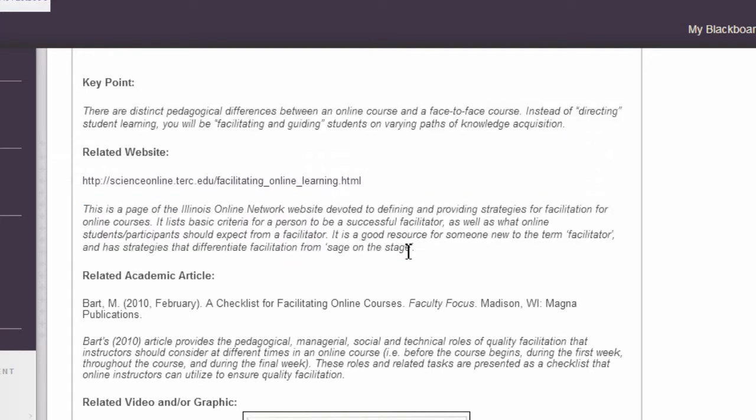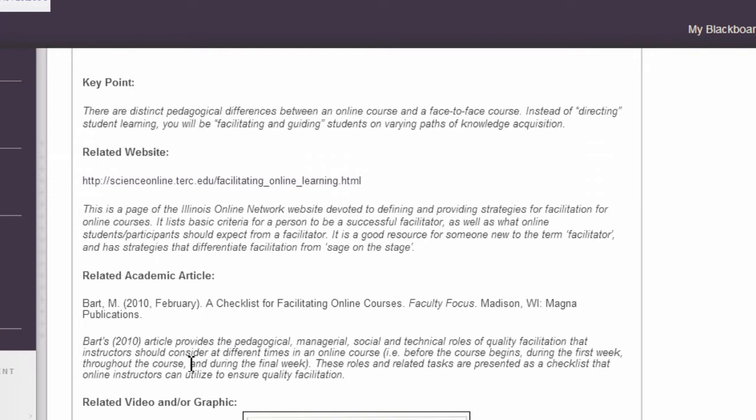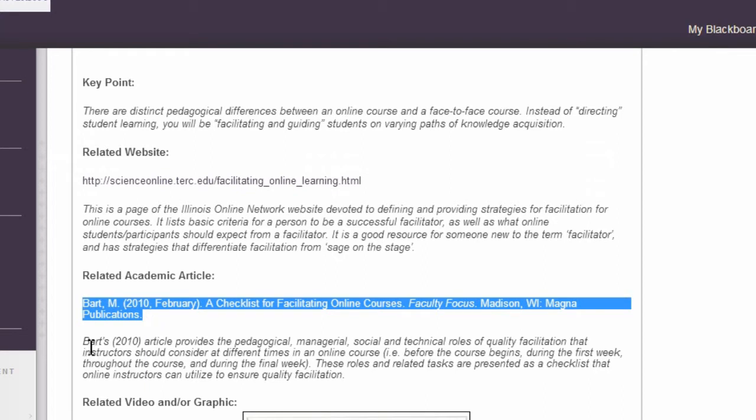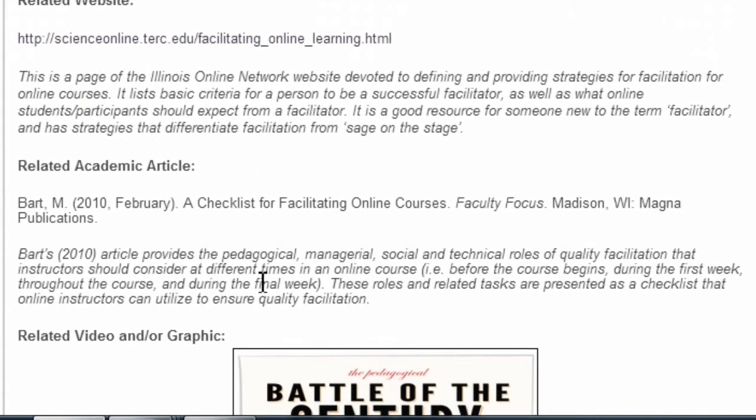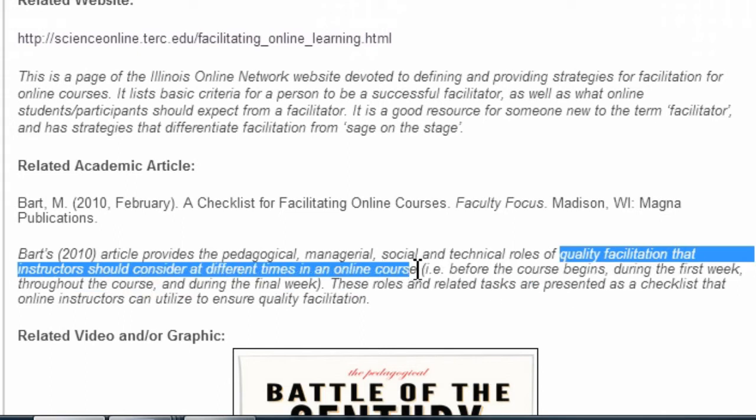The next requirement is a related academic article, and it needs to be properly cited in APA as well as annotated. Here's the citation and here's the annotation. BART's 2010 article provides the pedagogical, managerial, social, and technical roles of quality facilitation that instructors should consider at different times in an online course.